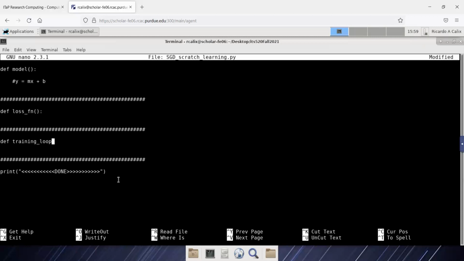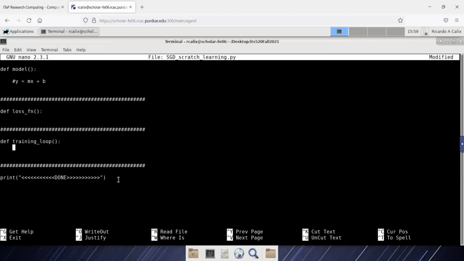This is going to be sometimes the most busy function. This is where we're going to bring everything together. It's like the main. If you think about a regular program, you have a whole bunch of functions and you have one main. And the main has the for loop and everything that you're doing together. So that's what the training loop will be.